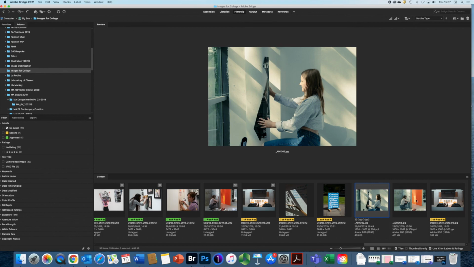So I hope this workshop's been quite useful for you, and if you do still use Finder as your browser, I'd really urge you to explore this, and I certainly couldn't live without it. Okay, thank you very much.